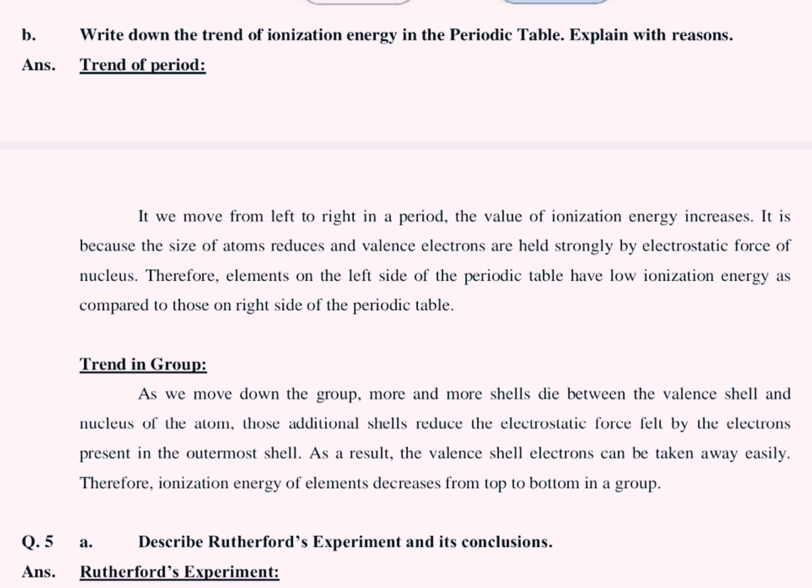Why? Because of the decreased size, the nucleus applies more pull on the electron. So if you want to break that pull, or break the force and make the electron free, you need more energy. But if you move down the group, the size increases, there are more shells, and the shielding effect is increasing. So it's very easy to put in some energy and break the electron which is already far from the nucleus and just move on. So ionization energy decreases down the group, and increases along the period.